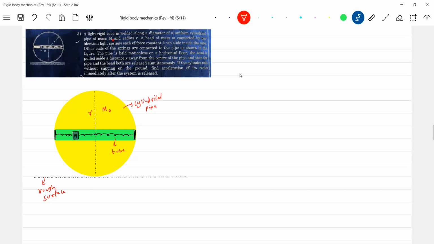Let's get into it. The particle will be displaced towards left. So what is the state of the left spring? It will be compressed. So the spring force will be towards right. This is elongated, so spring force will be like this. So this is compressed. So here the spring force on the disk in what direction? On the particle I have shown. Now let me show on the disk.